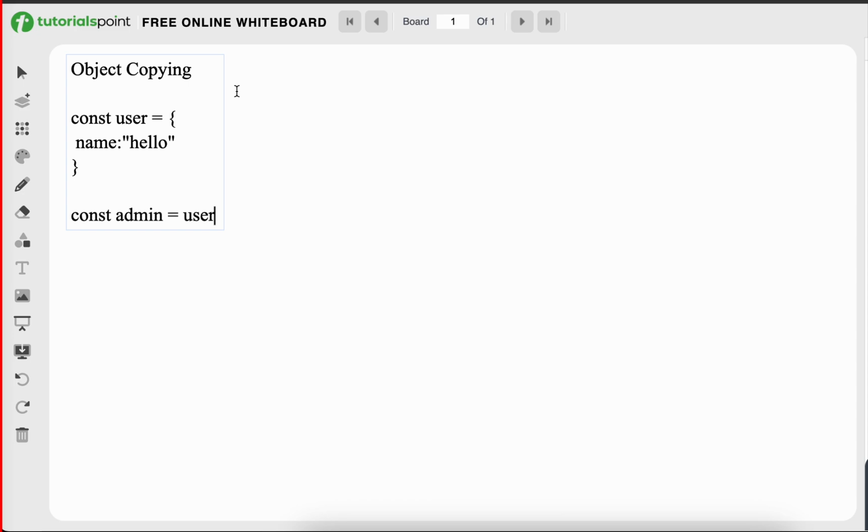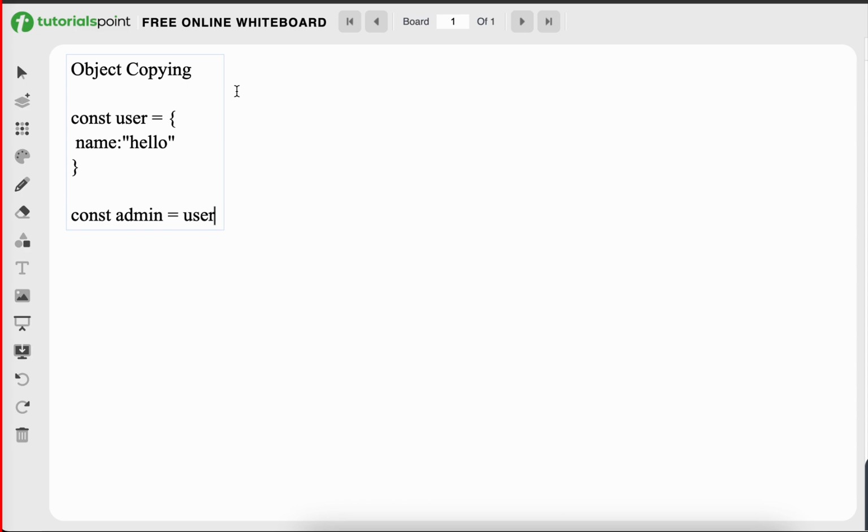Basically, we can see some unexpected issues when modifying objects at a nested level. Now it's fine, it's a simple name. But in real time you will see nested-level objects, and there we can't copy the object from one variable to another this way.